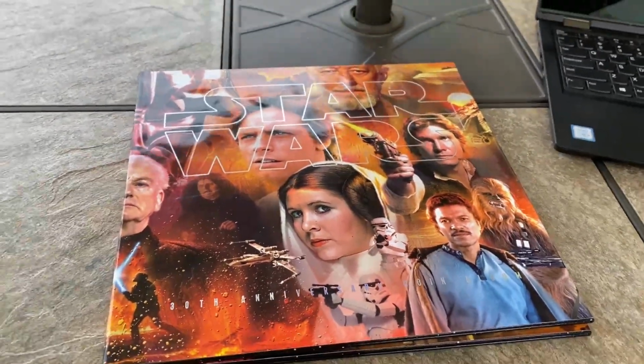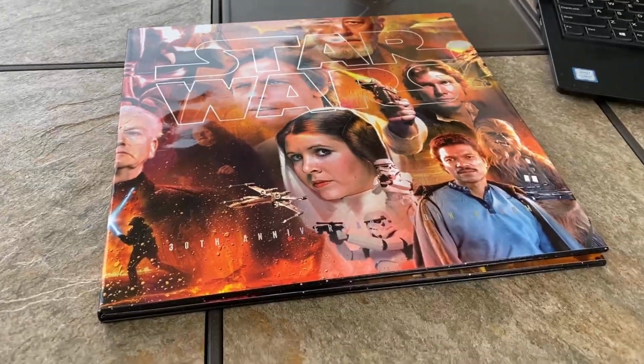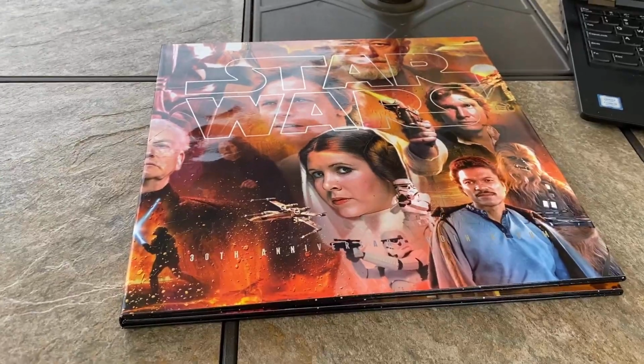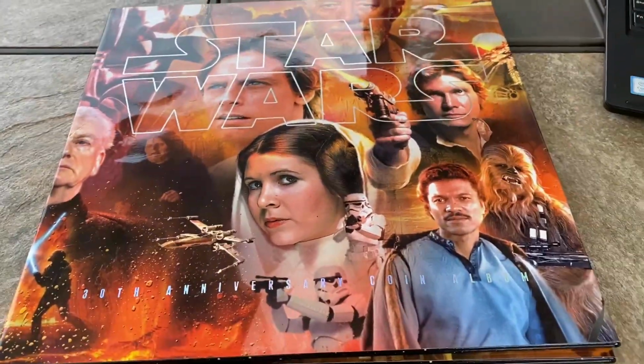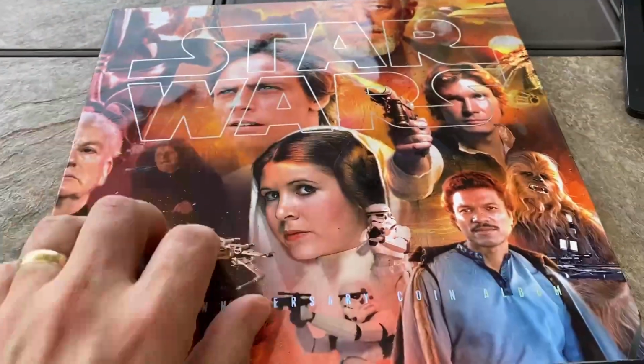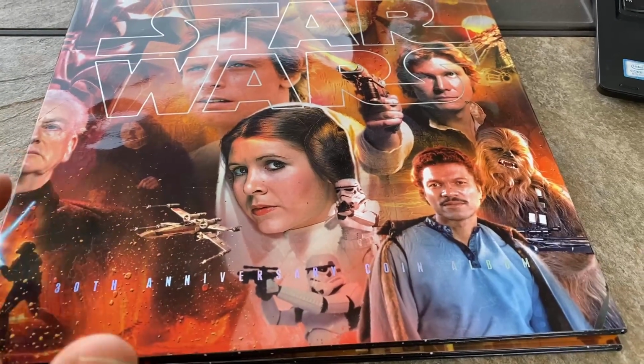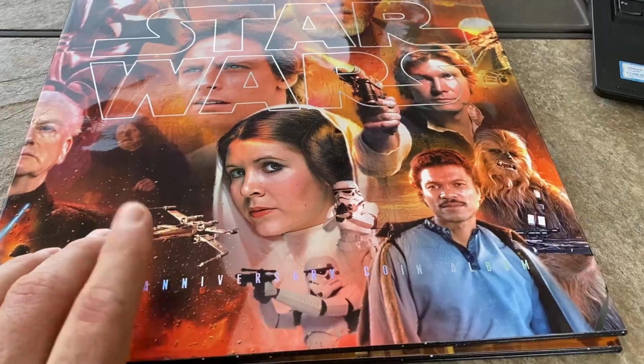It's a throwback to the Power of the Force from 1985 that each included these kind of metallic coins. So pretty cool stuff, really exciting. And I love that they did this. This came with a Darth Vader figure, which was number 1. The figure was 001, and it came with a coin.